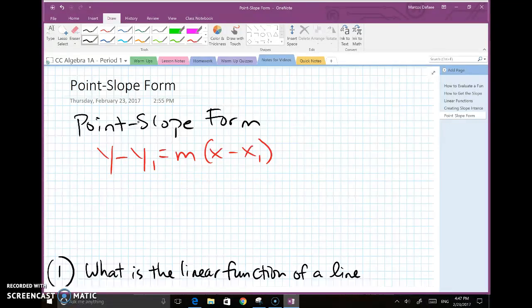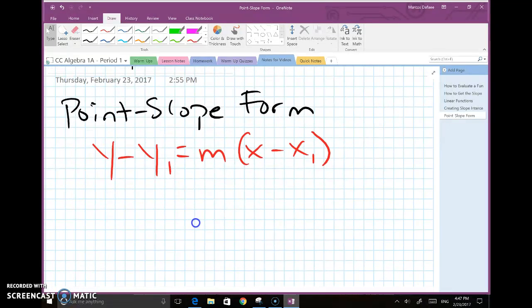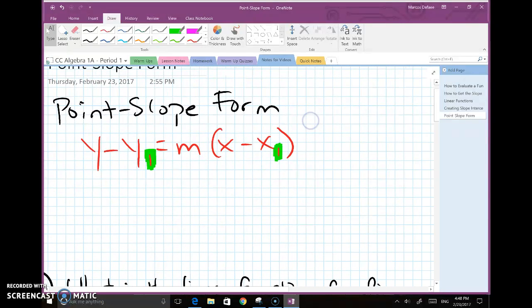So let's go ahead and break this down by its components. First I want you to notice that there are two y's and there are two x's here. However, this second y does have a little 1 there, and the same with the second x. The way that might help you practically is to think of that 1 on the y as meaning you need one y value, one output number. And the same thing with the x. That 1 means you need one input number, or one x value. The only place that this can come from is a point, as the name might suggest.